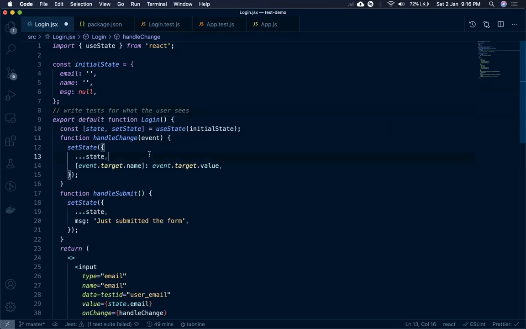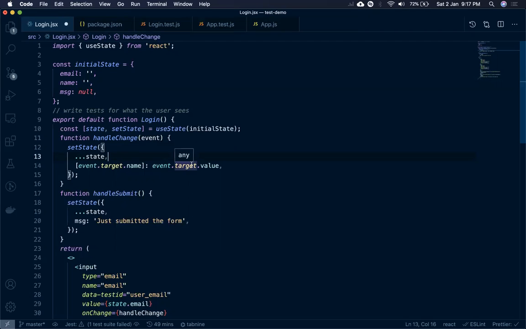So you're testing what the user is able to see in the browser. You're not testing how you implemented your button, for example, but how it appears in the browser. It's what the user is seeing, because that's the end goal of the application. You want the user to be able to use it. So that's what you should be testing against.